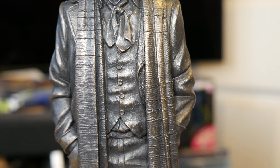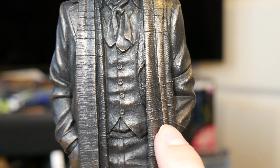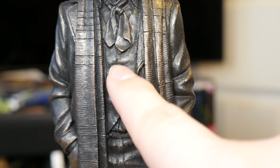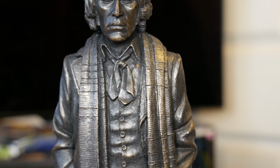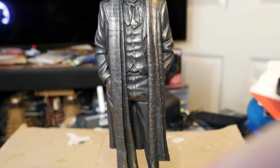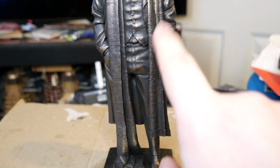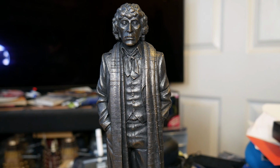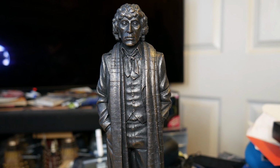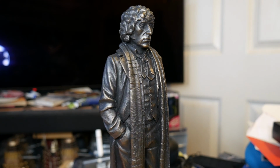And the waistcoat, it's fine. I mean, it's a waistcoat. There's not really much you can see about that. You can see here on the scarf though, you've got the edgings of the pattern. It would have been nice if they'd done some edgings for the Prince of Wales waistcoat there, but they haven't. The scarf doesn't go around his neck. If we actually take a look at it, you can see here it just hangs and it's just around his neck, which makes me think that this is trying to be a season 14/15 look.